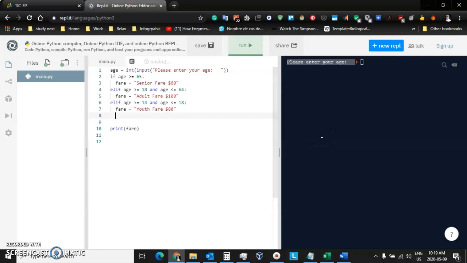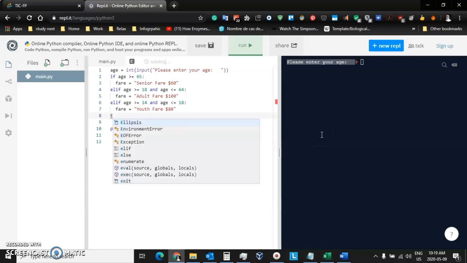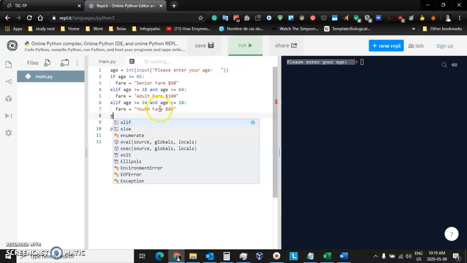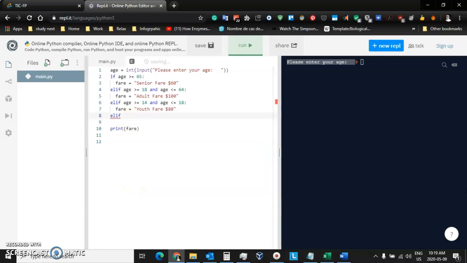So we have the youth entered, and now we're going to put an else if in here. Now notice the autocomplete here. Okay, I'm just going to hit the tab key on my keyboard to automatically put that in. So if the age now is less than 14, we know we're dealing with a child. Don't forget the colon at the end, common mistake.